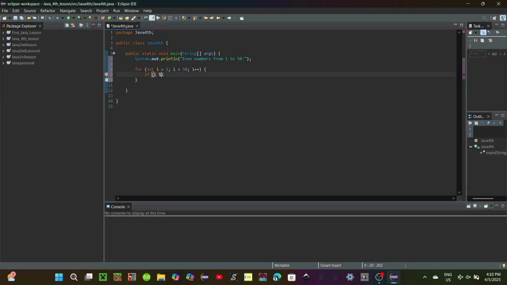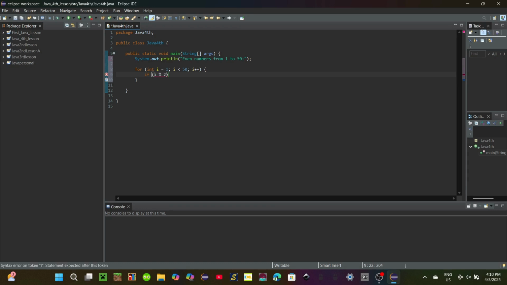It's used to get remainders, because we're doing even numbers. We'll tell the computer to print numbers that, when divided by 2, have a remainder of 0. Technically that's true for all even numbers. So let me start this.